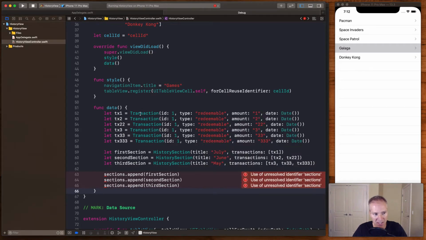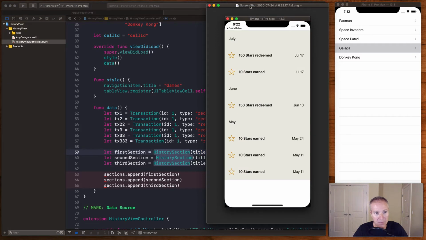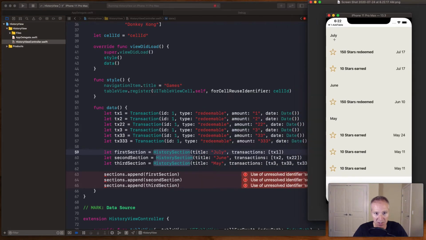I'm going to create a transaction 1, 2, and 3. They're going to be populated with the data that we would normally get. And I'm just going to group them in history sections. So I'm going to create a history section for that very first bit, July. And then I'm going to stick one row in there, all the ones. Then I'm going to create something for June.